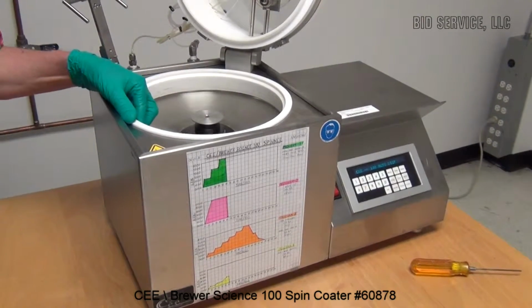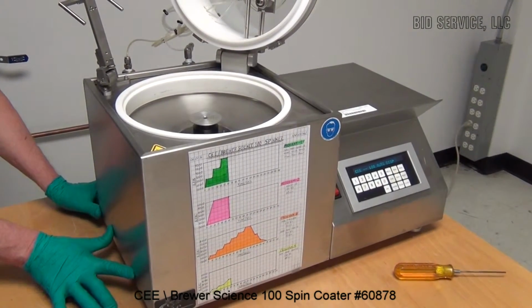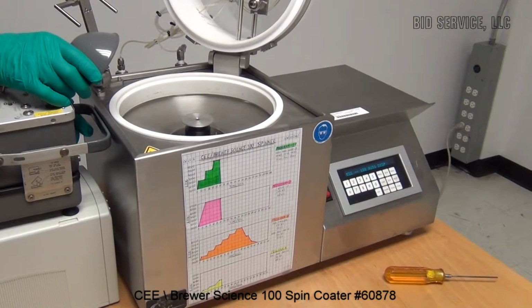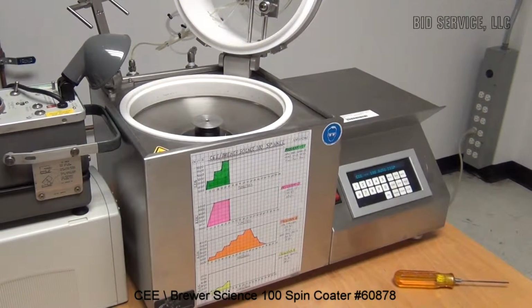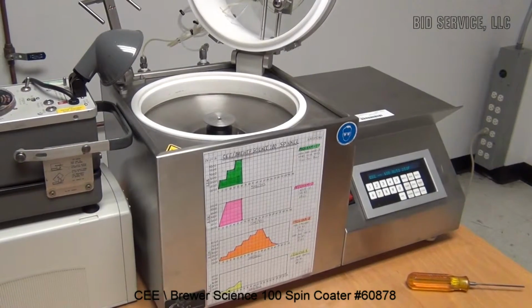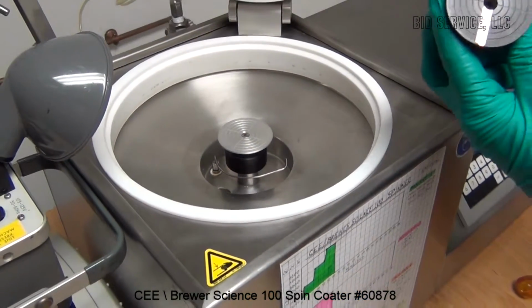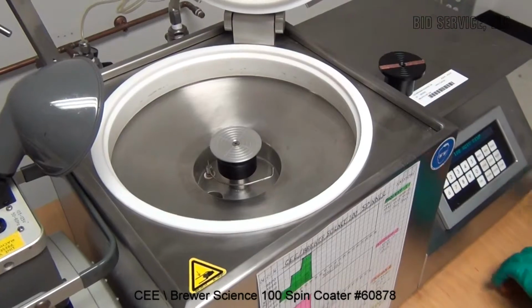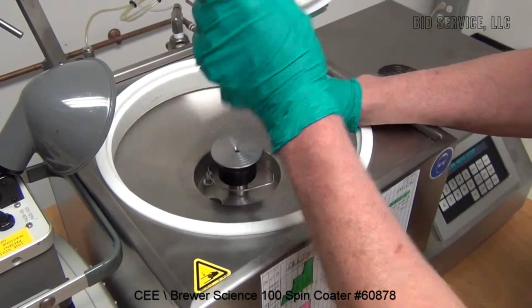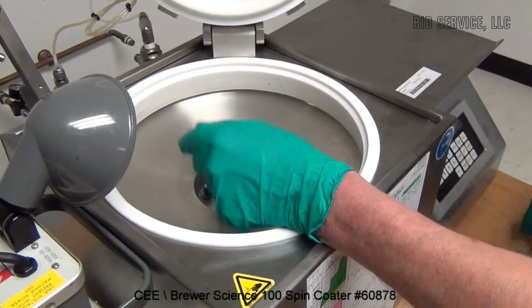To check the accuracy of the speed, we're going to use an industrial strobe light, which will check the speed that the spindle is spinning, and in turn we will compare that to the digital readout. For this part of the test, we have our own chuck here that we use as a test piece with a timing mark on it. And we will be able to demonstrate the full range of the instrument.